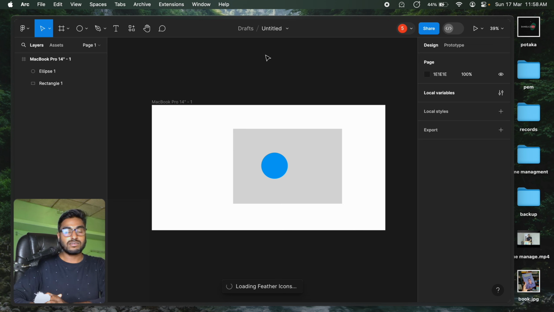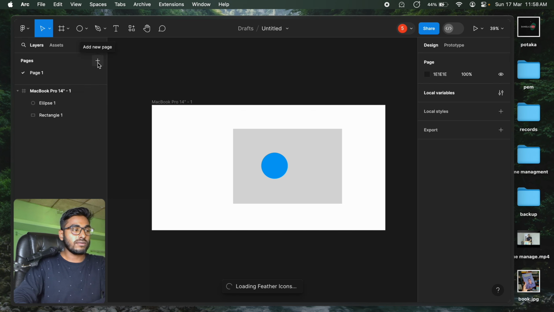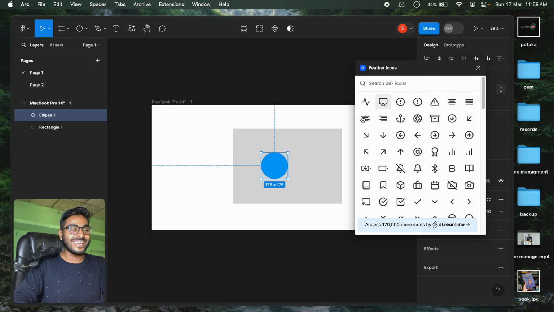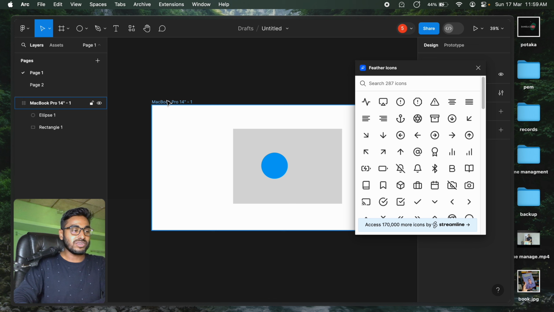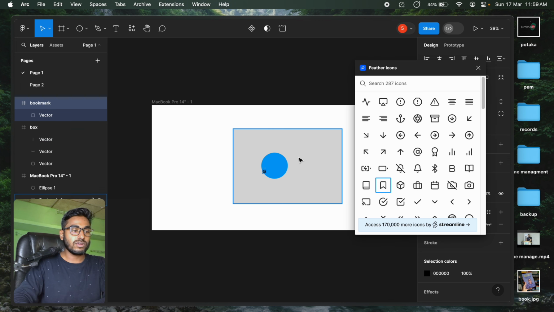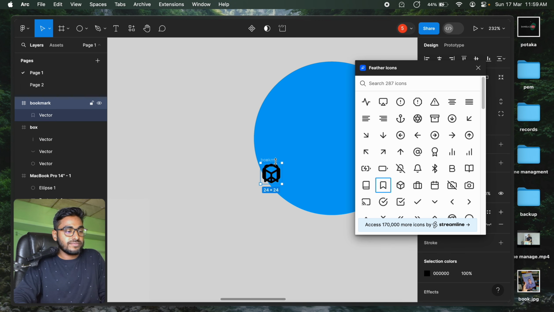We left some advanced concepts like prototyping and masking, and then we left this page concept, that you are able to take multiple pages. Once you click on plus, you can take multiple pages, just like our notebooks. We have assets, we have layers. These are the layers. And see, then the plugin got loaded. We can just maybe select our frame, or maybe this one as well. Let's zoom in.